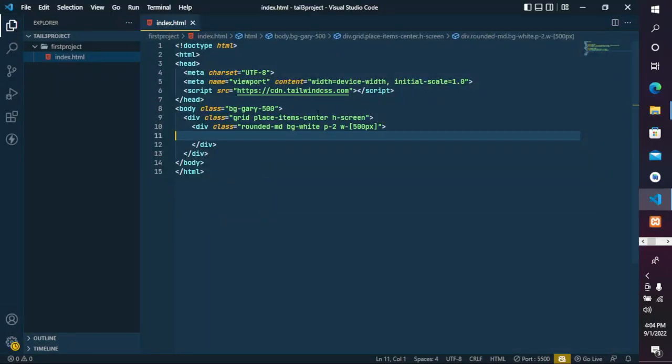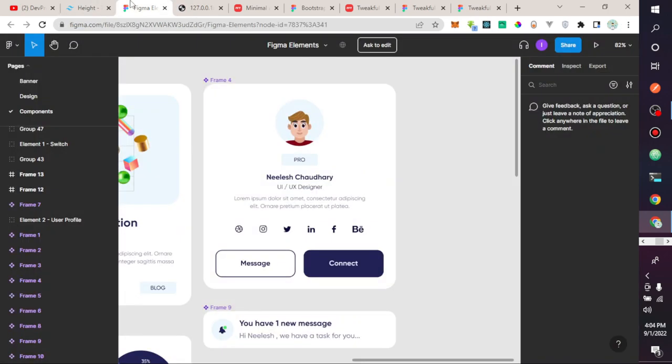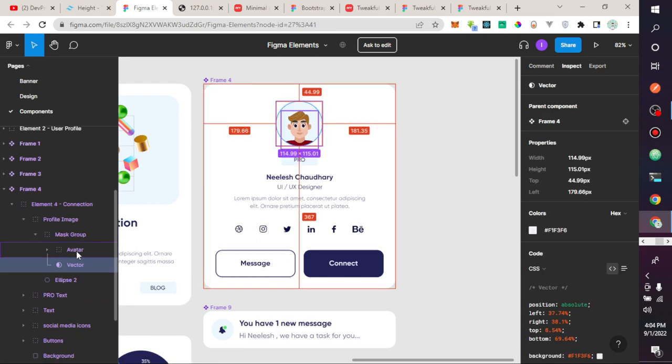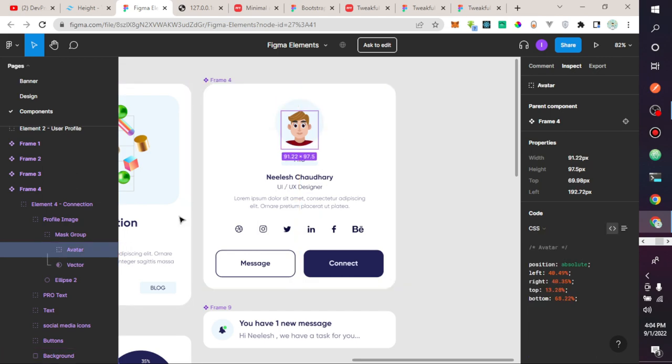You can see we have nothing because I did gray wrongly. Sorry about that. Let's save this. That's about good. You can see we now have this. As we continue to add in stuff, don't worry, it's going to expand as expected. The first thing we need is this avatar right here. For the avatar, I think we can go ahead and export this.